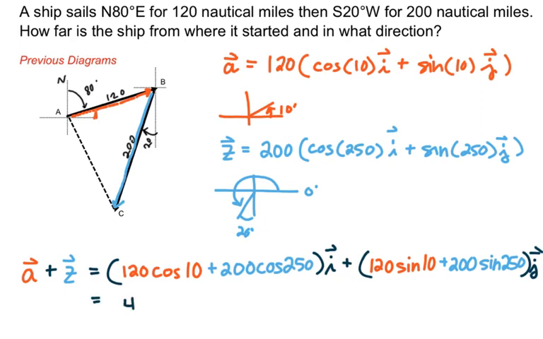And that gives me, if I round, 49.77i plus 167.10j. This is my resultant. It's just as easy as adding those two vectors. So if I want to know the magnitude and direction, I just need to find the length using my magnitude formula, summing the squares of each component. And then I'll use the fact that tangent theta equals y over x. So let's look at how we would do that.